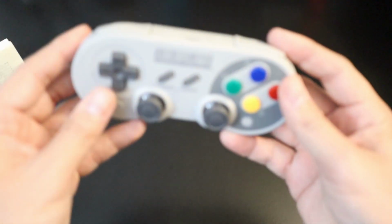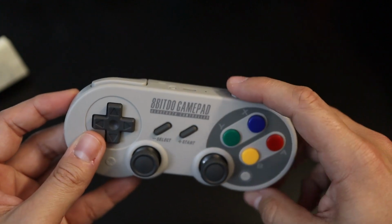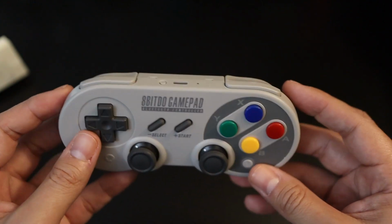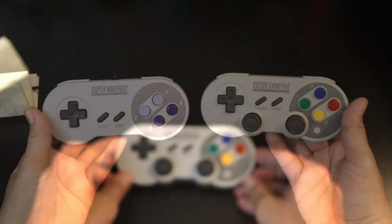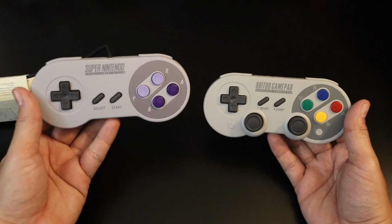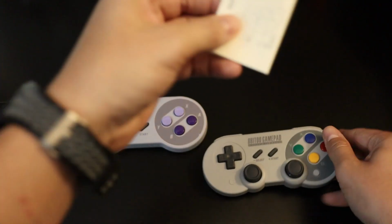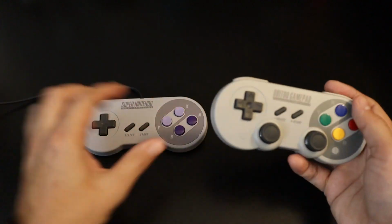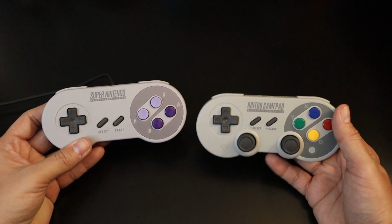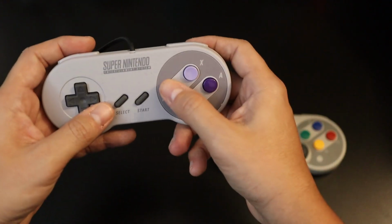All right, so let's go back here. Now what I'm going to do right now is go ahead and grab a SNES controller from the mini version to compare. Give me a second, I'll be right back. Alright guys, so I have here now the SNES controller for the Classic Edition. Actually, let me get rid of this instruction manual, put it over here. And we have both the controllers here. Obviously, the big thing that you see is that this one has the joysticks and this one does not.